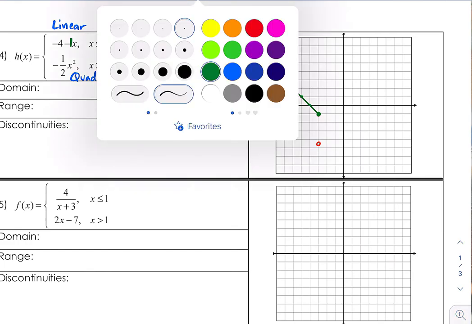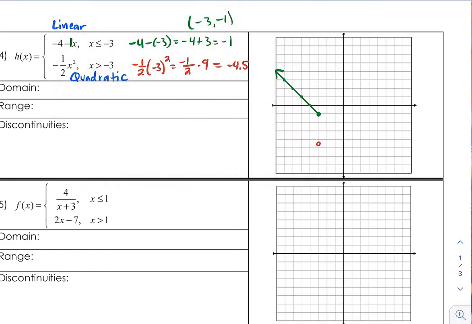When it comes to the quadratic, we just need to engage our thinking caps a little bit more. Thinking about transformations, this is a quadratic that's opening downwards because of the negative, and then it's being vertically compressed with the 1/2. There's no values shifting it to the left or the right or up or down. So this quadratic, even though it's a piecewise function, will still start at 0, 0. And since 0, 0 is to the right of -3, I can plot that point. So we're going to graph everything in this space to the right of -3, it's fair game.